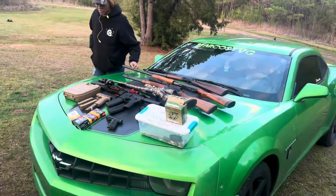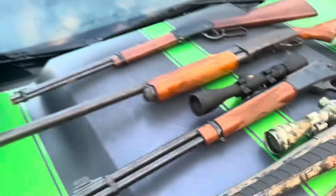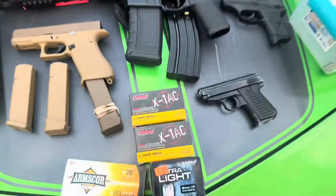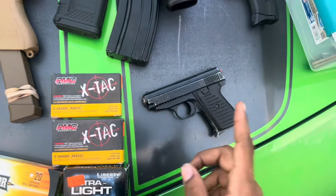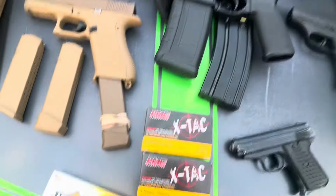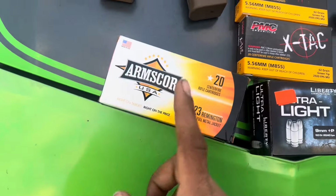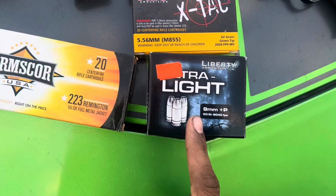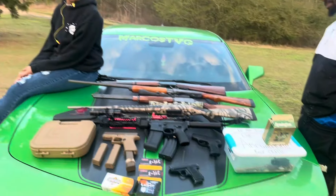Boom, as y'all can see, man, we got some more guns. My boy Henry popped out with his gun. So, for the second part of this video, we finna be shooting the big boy stuff. We gotta save all these guns for last because we limited on bullets with the 380. I left the 380 bullets, so we only got 6 bullets. We got more 9 bullets, and plenty of AR bullets. I'm gonna put these green tips back in. We got some more 223 to play with. After I get done shooting all my 9 bullets out, we're gonna put these in all my clips.